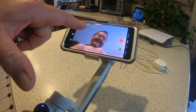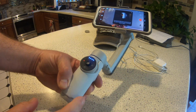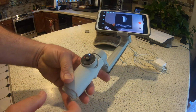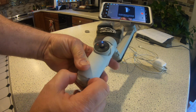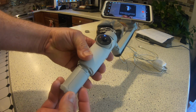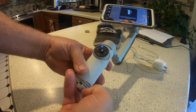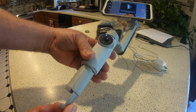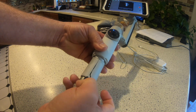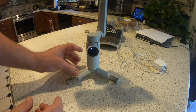All right, not the best way to show this, but on the handle, right? This is what I was trying to say. See? Long press the trigger. Inside the handle, I initially was just treating this as a tripod, not realizing it extends. I think it might have been the way I pulled it out. I pulled it out and I was like, oh, here's the tripod. You see what I'm saying? So once you extend out everything, it becomes a pretty good tripod.